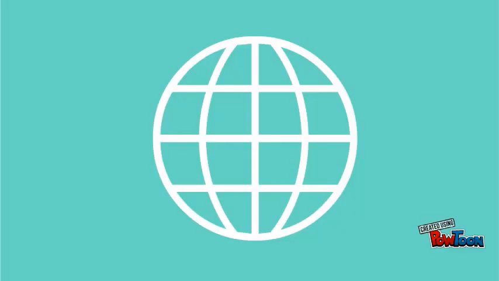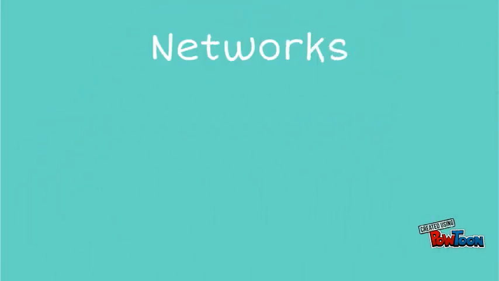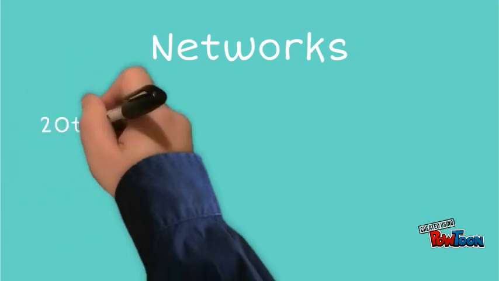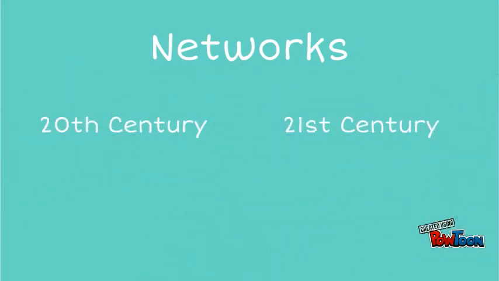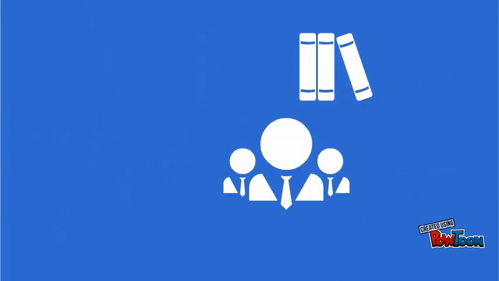To make sense of PLNs, you have to understand networks and how they support learning. We'll look at networks in the 20th century versus networks in the 21st century to make our point. In the 20th century, networks were created locally. When teachers sought professional growth, they may have looked to an experienced colleague on staff, or joined a professional association, undertaken a course, attended a conference, or read from professional journals.